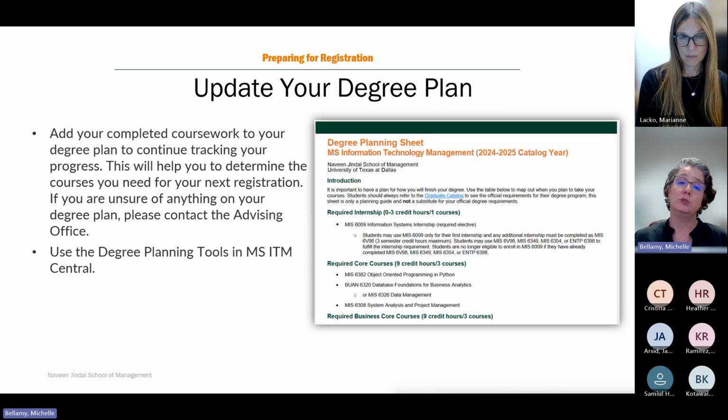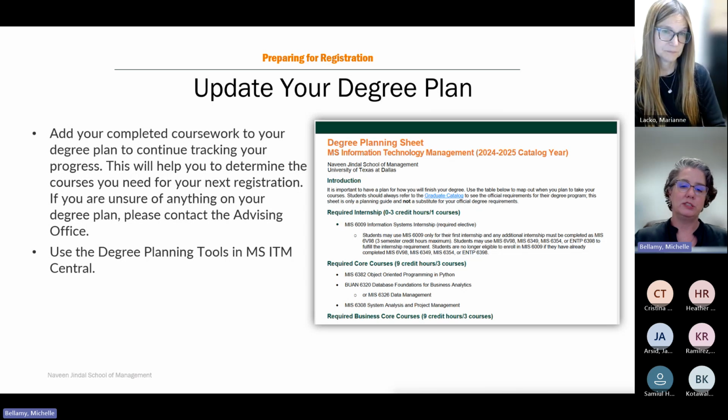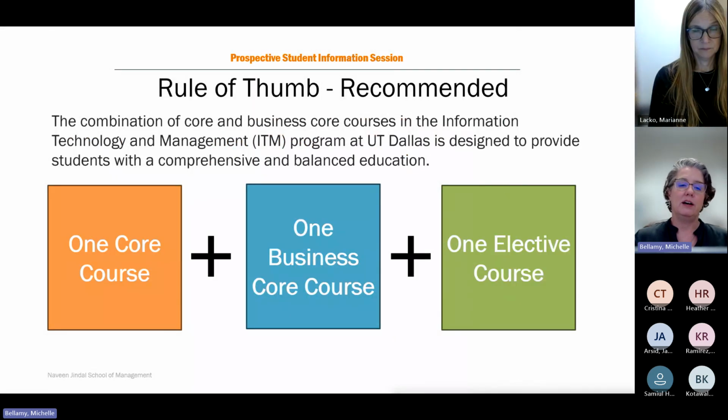And if you can't create a tool for yourself, then we have ones that are available for you that we've made ourselves to help you through this process of understanding these are the classes I need to take, these are the classes I want to take, and where does that fit in my degree plan? So you plan your courses and select your courses. And at that point in time, you would move over to Galaxy and you would add your selections or swap your selections that you need to. And then you would put all of those things in there. Just remember that at the very end, there'll be a submit registration and a green check. And that is how we know that all of your classes are in there.